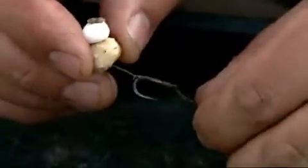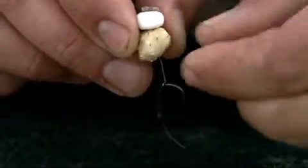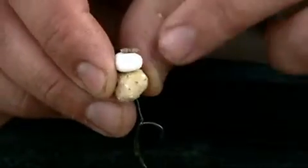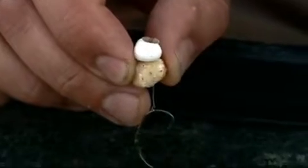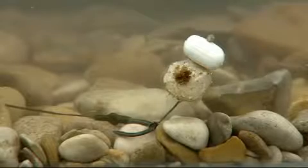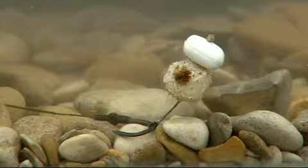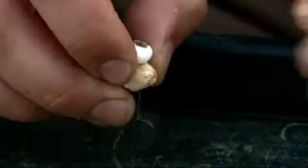Tiger nuts. This is the tiger nut — I've shaved all the skin off to expose the white flesh just to give it a little bit more attraction, and then on top of it I've put a bit of white corn. White seems to be a brilliant colour as well. Again, it's taking the weight of the hook away, and you imagine there's a bed of tigers and hemp out there and there's one little bit of white. As the fish come in — 'oh, what's that?' — they go down for it, whack, you've got them.